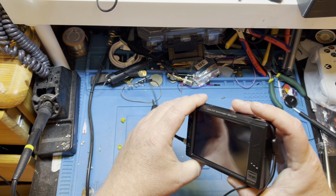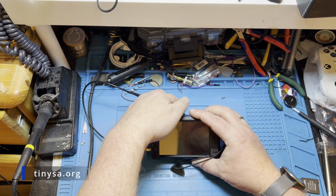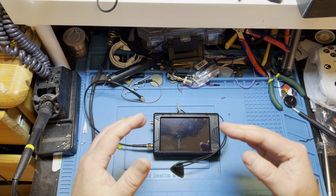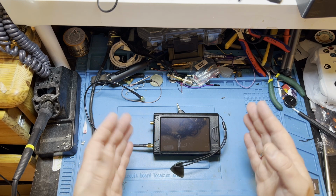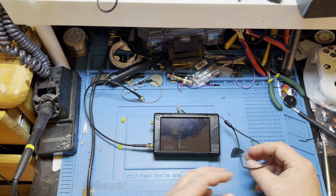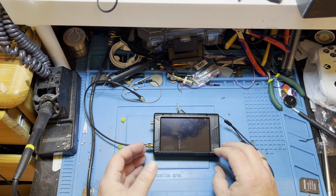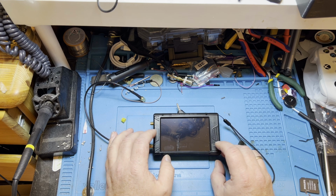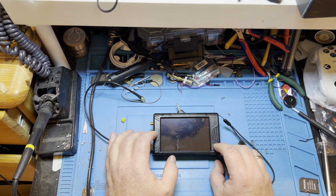Because if you go to tinysa.org, and I'm just going to move this connector around. I got that so the light doesn't reflect in the screen towards the camera. Anyhow, if you go over to tinysa.org, the Zinco store is the official reseller of the TinySA. So if you get one there, you know that you're going to get a good one.